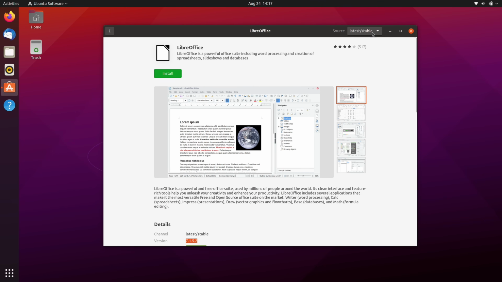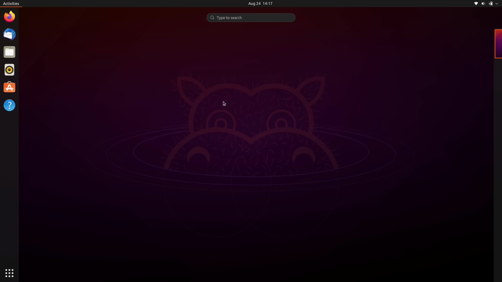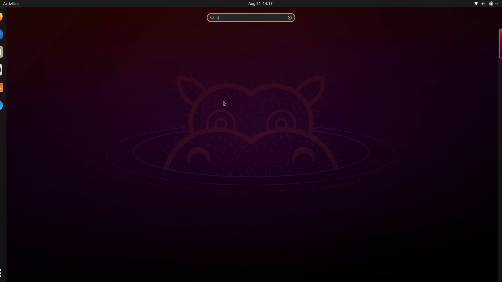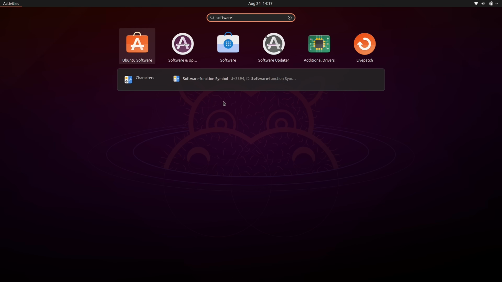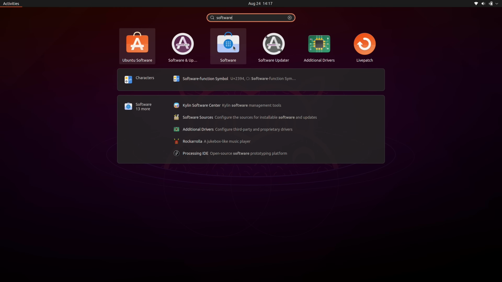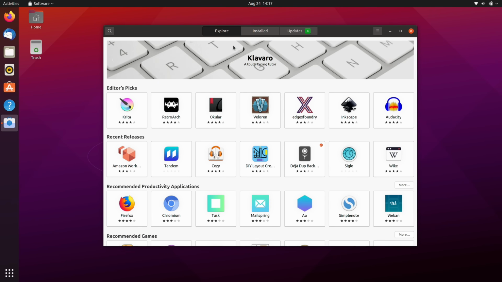At the top of the screen, we could drop this down and choose a different source. And here, well, we don't have a Flatpak source available. That's pretty interesting. So I'll close this, and if I open up the app menu here and I search for software, literally, I type the word software, we have GNOME Software proper right here.